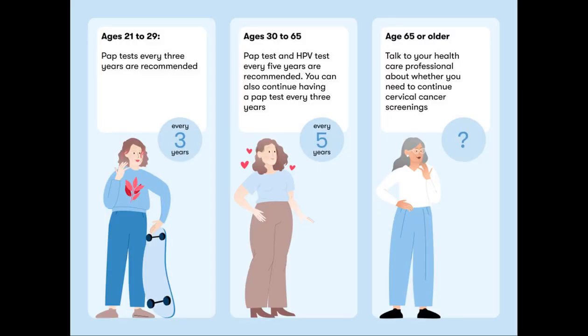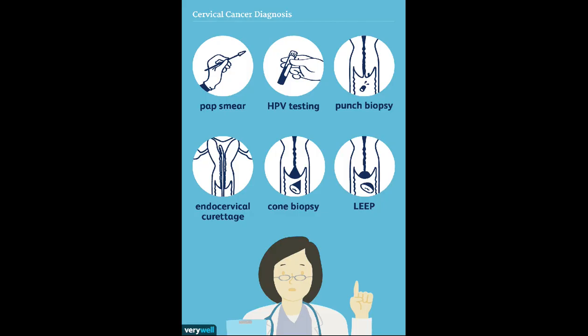The cancer's progression can lead to more severe symptoms like kidney failure, leg pain or swelling, and severe back pain, as tumors impact adjacent tissues and organs. Without timely intervention, cervical cancer can metastasize to distant organs, significantly complicating treatment and reducing the likelihood of a positive prognosis. Diagnosis of cervical cancer.